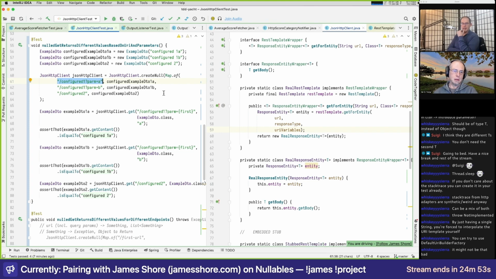The reason I like this, and I can be talked out of it, is because if I'm looking at a test, I like things that are super concrete. I want to know the actual endpoint that's being called, not have to decipher a template. I want to say, this is the URL that's being called right here. My production code is using a template and doing all that stuff. That's part of what I'm testing. I want to know that it's using the template correctly and passing it through and it's getting constructed. But in my test, I want to say this URL and nothing else other than that URL.